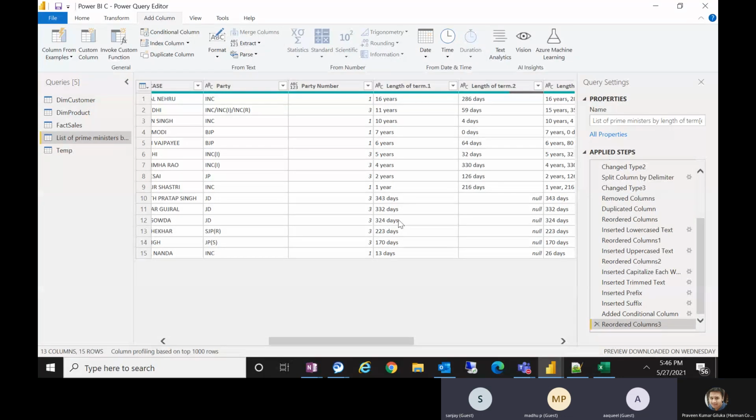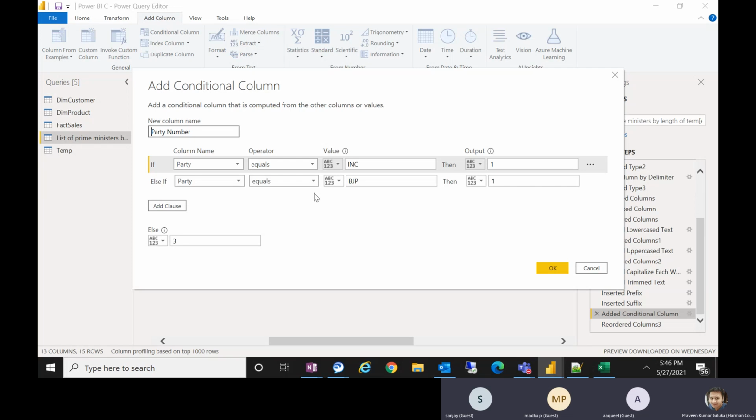Sir, instead of 1, 2, can a name, I mean characters, also be displayed? Yeah. For example, for INC, I want to show Indian National Congress. So I will write Indian National Congress. And for BJP, Bharatiya Janata Party.